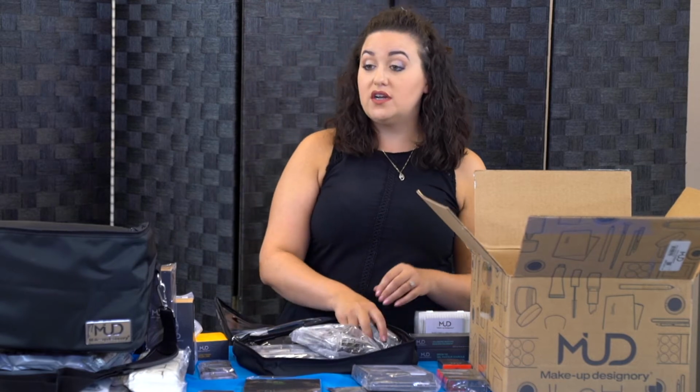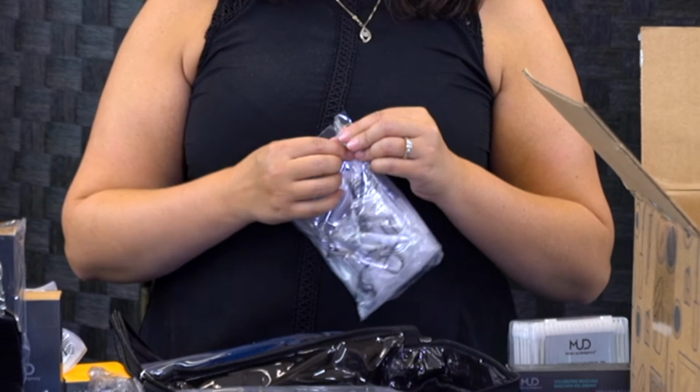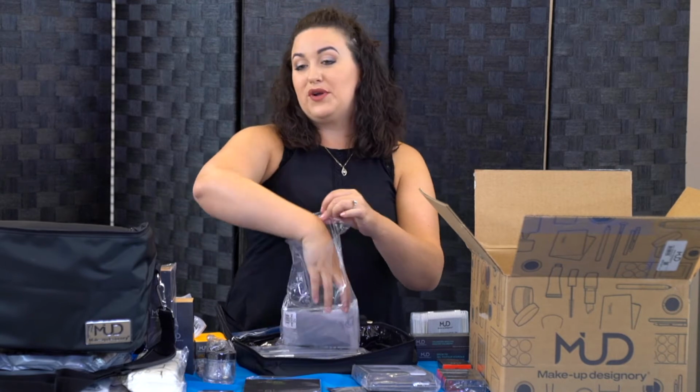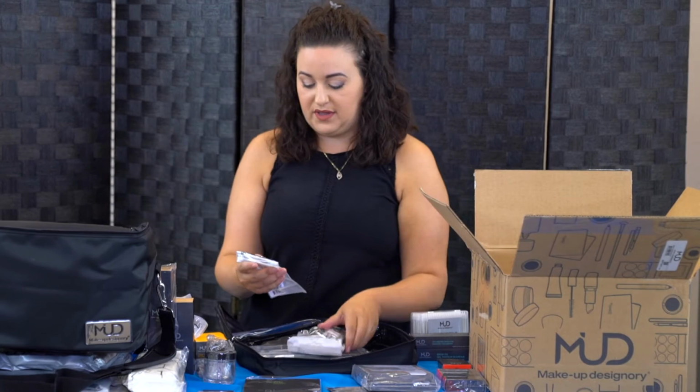This is your glass jar to clean your brushes with 99% alcohol. And everything that MUD sends from the company always comes in this really great, cute packaging that has eyelashes all over it and makeup brushes all over it. That's one of the really cool things about the company.